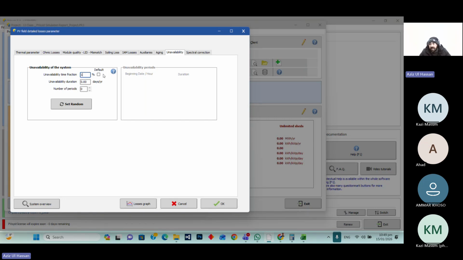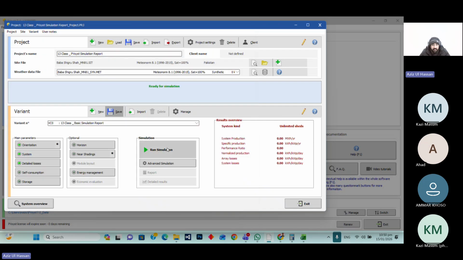Mostly the client will say to use just 1%, but it should be in the daytime, so we have to select it as daytime. Then we have to run our simulation.